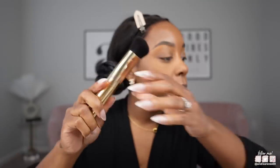We're gonna take this little gold brush from Tarte and just see, because you can use this however you want to use it, girl. All right, I'm assuming I picked up a good amount. Let's see. Wait, let me blend it out, because it's like a patch of it right there. Let me try to blend it out some. What? This smells good. It's not strong, but it kind of smells like a perfumey slash plastic scent. But I like it for some reason, I don't know.